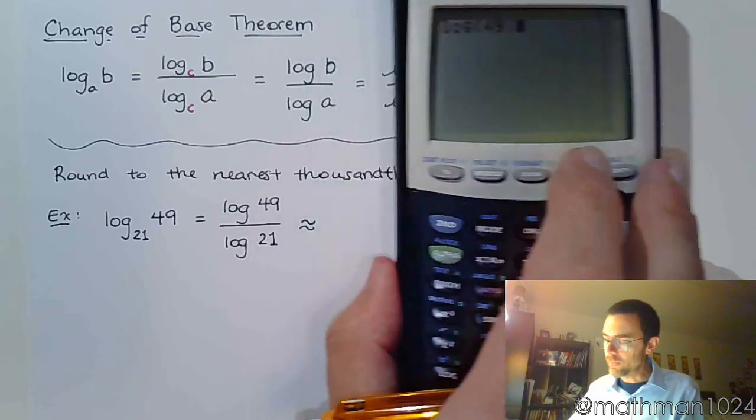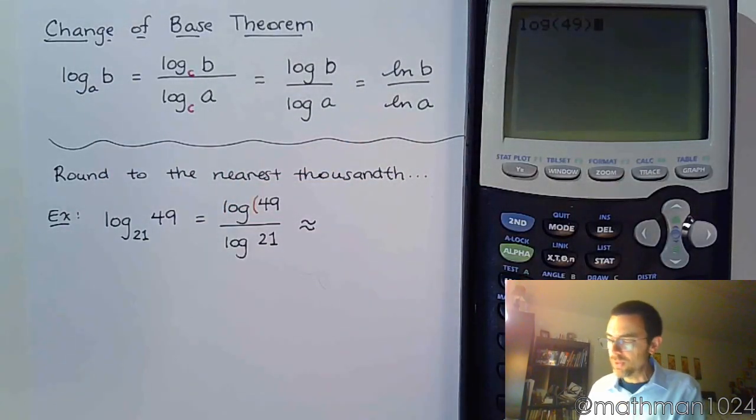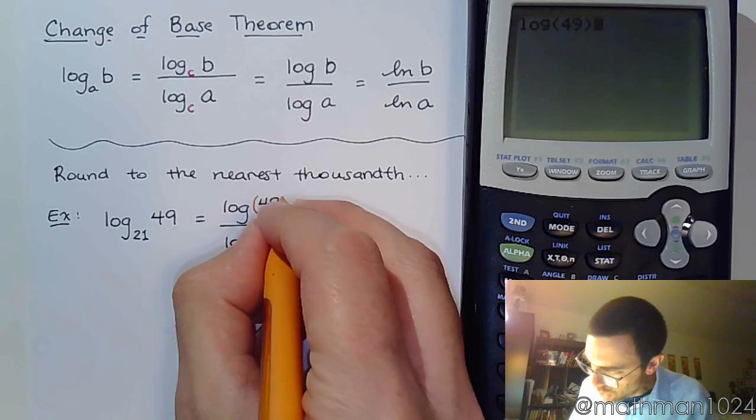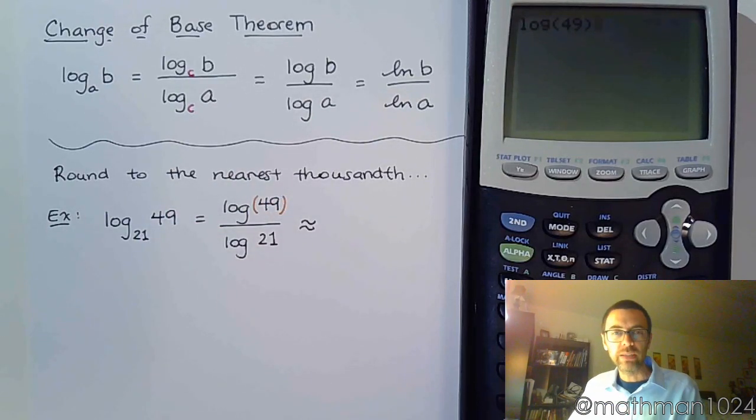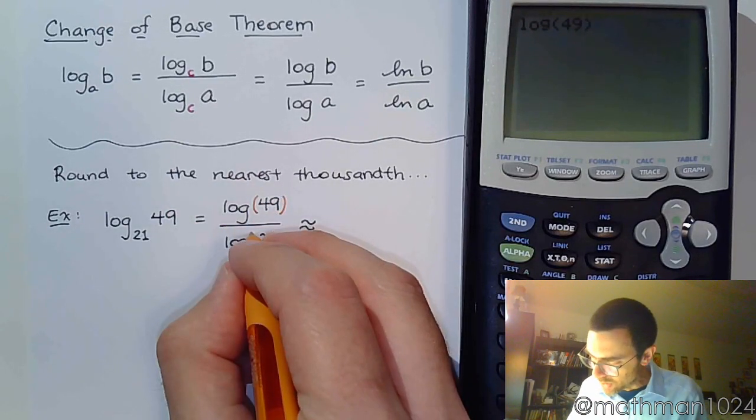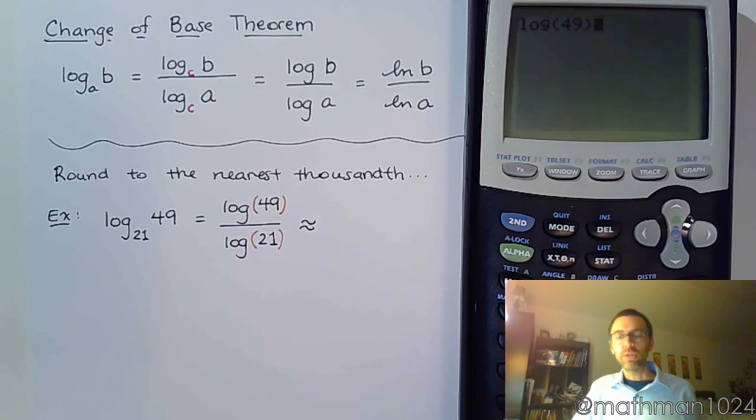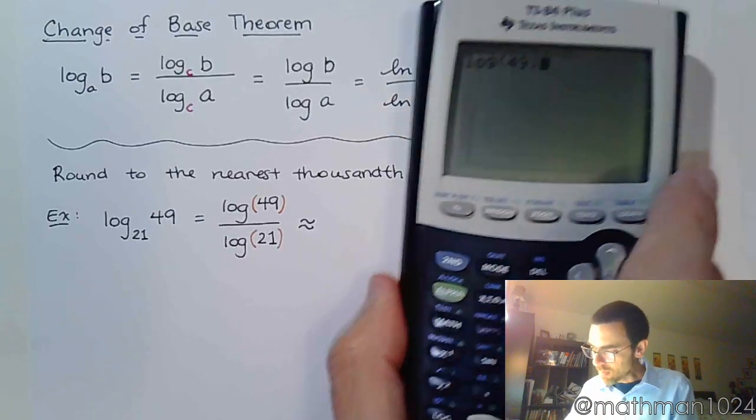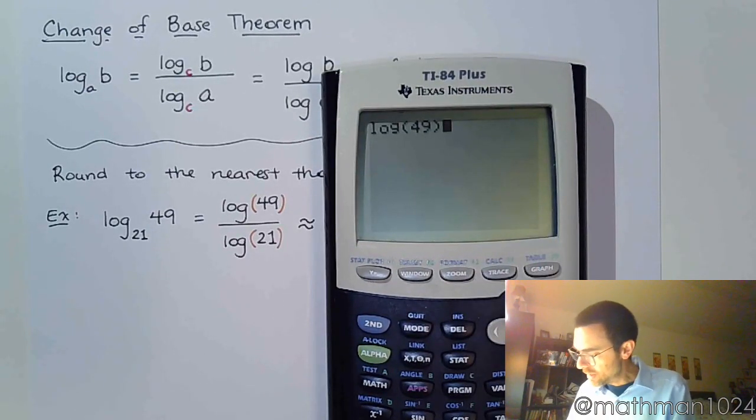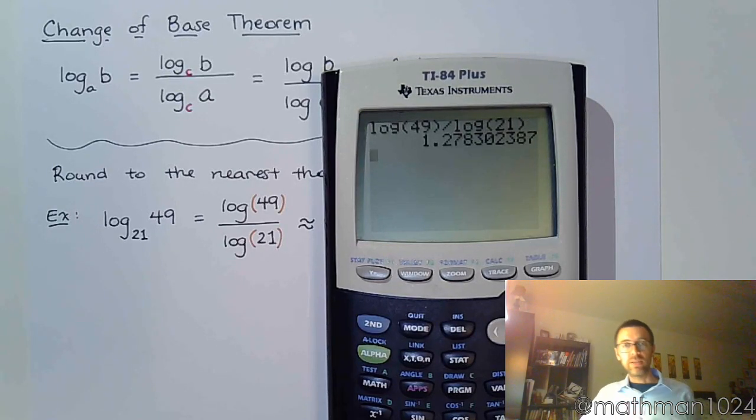If you struggle with parentheses, here's what I suggest. You know log opens up parentheses, so let's make sure that you close them whenever you write it like this. And do the same thing down here. You know that this is going to be opening parentheses, so make sure that you close that. So log of 49 divided by log of 21, close parentheses. And I get this value.